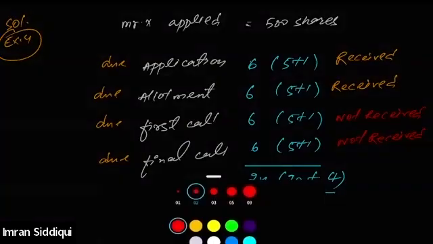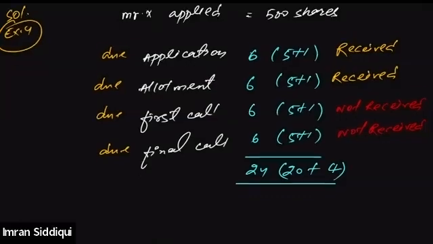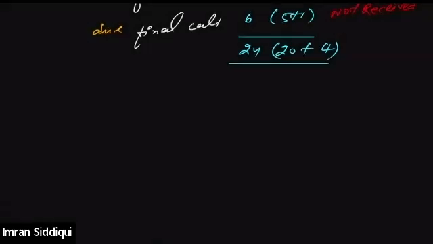All right. Now, considering this, we need to pass the journal entry for the forfeiture of shares. So when the first and final call was not paid by Mr. X, the company has decided to forfeit his 500 shares. So let's pass the journal entry. Anyone? Please tell me what will be the journal entry. First of all, share capital account debit, securities premium account debit, to share forfeiture account, to calls in arrear account.